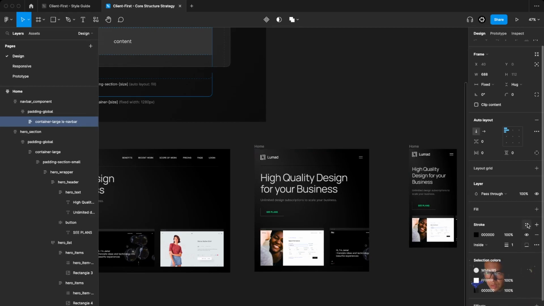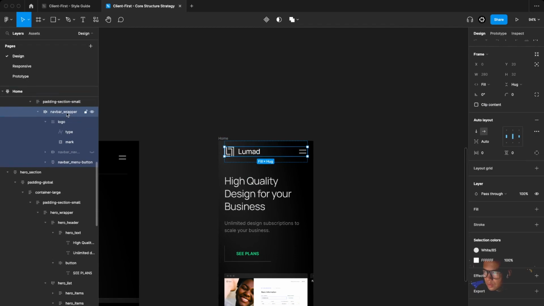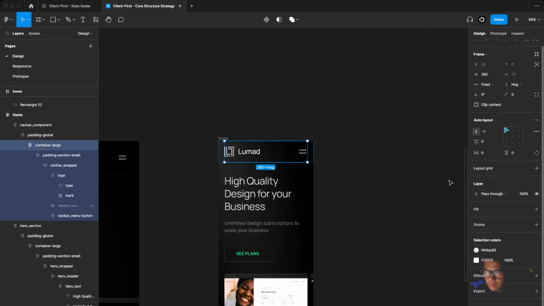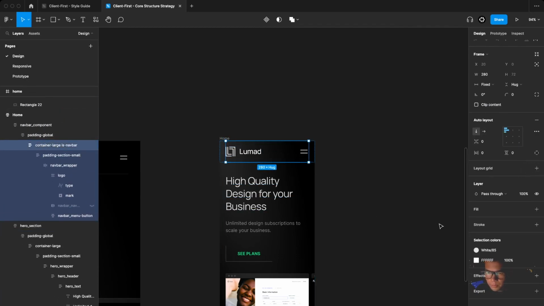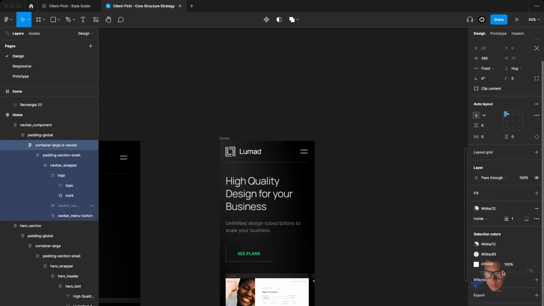Stroke, bottom for this one, container large, rename, stroke, bottom, 8.